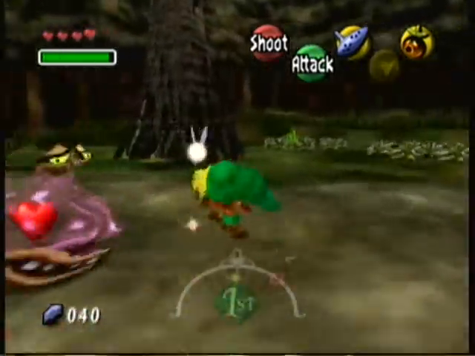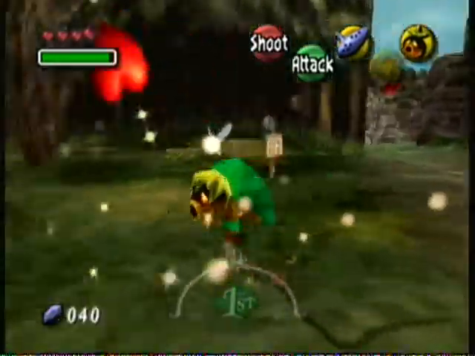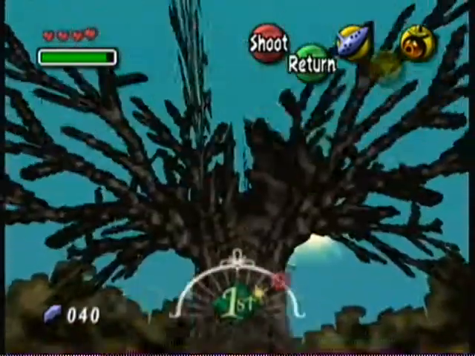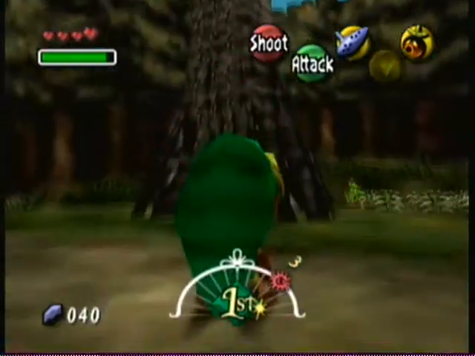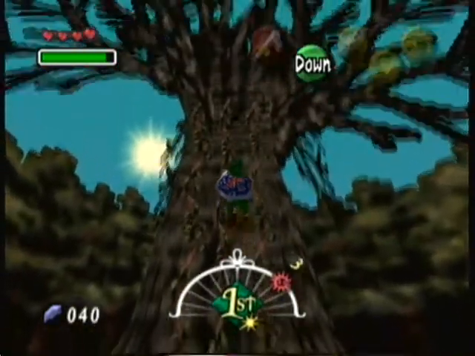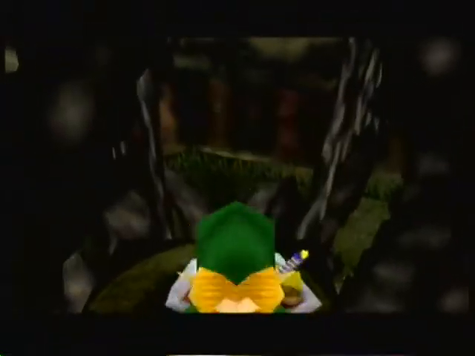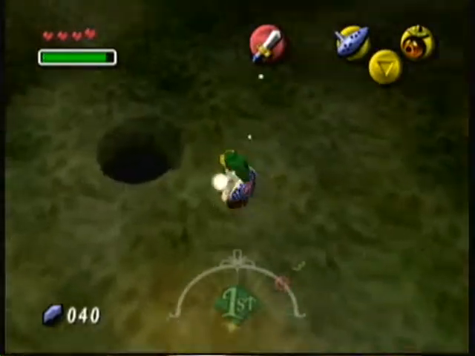Alright. Oh yeah, I killed you. Is there any more? I can make that. Please tell me I can make it. Alright! We got another heart piece. This is awesome. Oh, apparently there's a hole. Let's check that out.